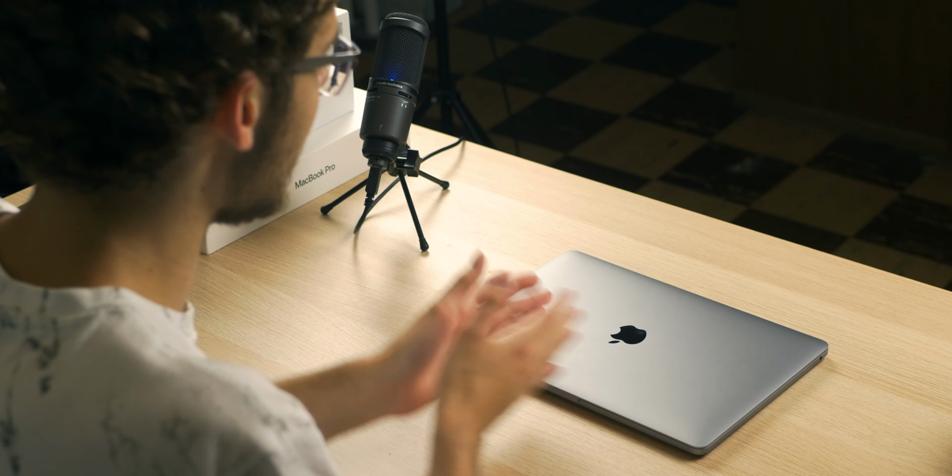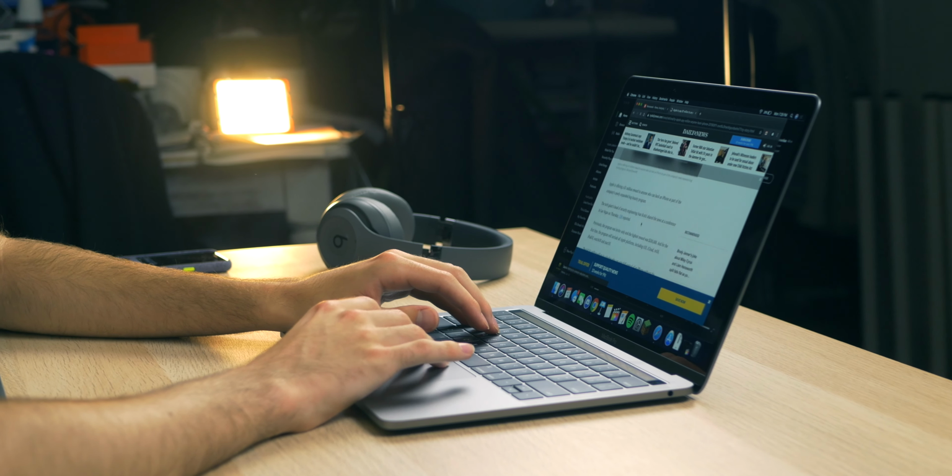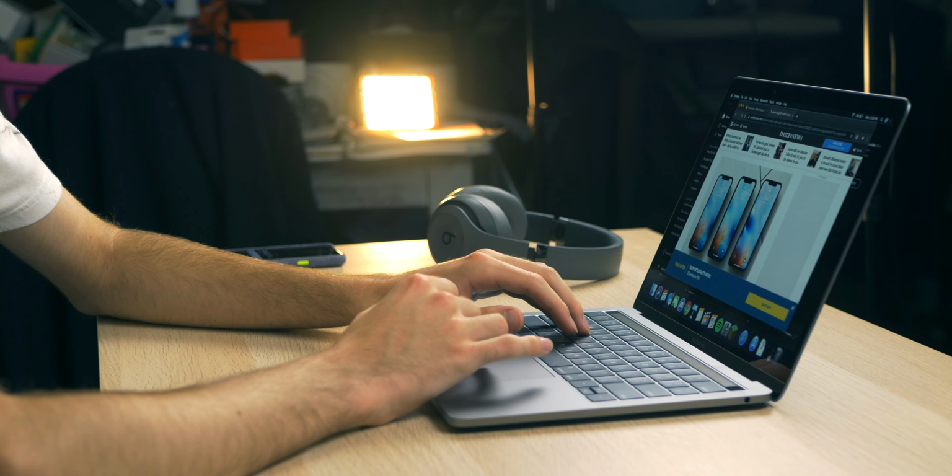So yes, I was insane enough to go out and purchase one of these MacBook Pros. This is the baseline one, 128 gigs of storage, 8 gigabytes of RAM, a 1.4 gigahertz Core i5 quad-core processor, which turbos up to 3.9 gigahertz, I believe. It's got Touch ID, True Tone display. This is a killer laptop, I'm just gonna say it. I haven't used it enough to give you a full review. Obviously, I've had this laptop for a couple hours, but dang, it's sleek. And with the promotion that's going on with Apple, you get the Beats Studio 3s, and you already get education pricing. This is a good deal.